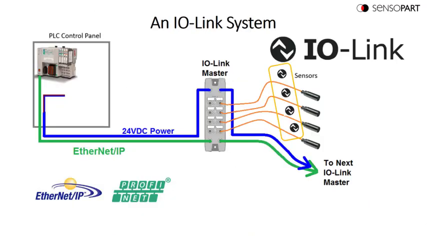To jump to the end, this is what an IO-Link system looks like. From the PLC, we talk your favorite field bus to an IO-Link master shown in gray in the middle. And then from that master to each sensor shown in orange, we have the IO-Link connection. So this is showing 4 separate little single drop Ethernets from the master to each sensor.